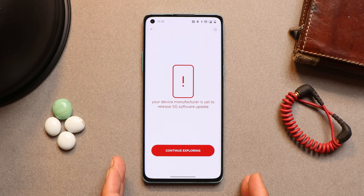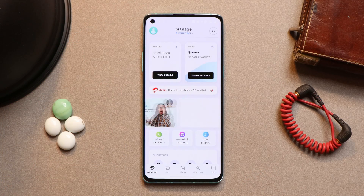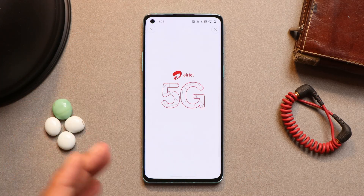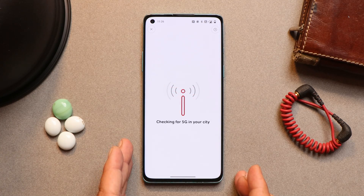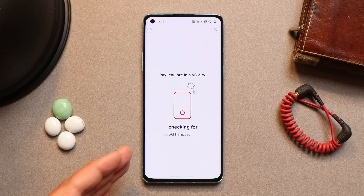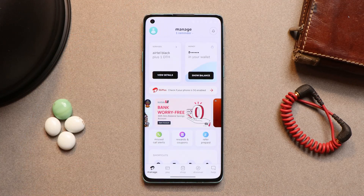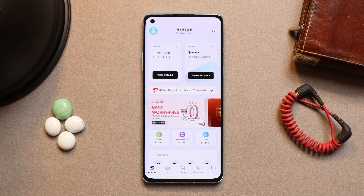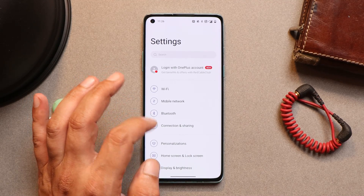If you're using the ATL Thanks application to check 5G support, I personally feel the ATL Thanks app is not up to date. When I try to test it on every device it shows the same thing — even though my devices have 5G support, the app still says a software update is required. I think this is an issue with the ATL Thanks application which requires a small update.